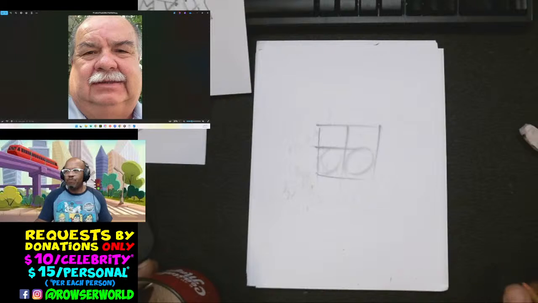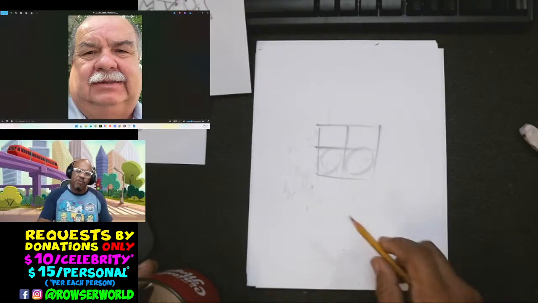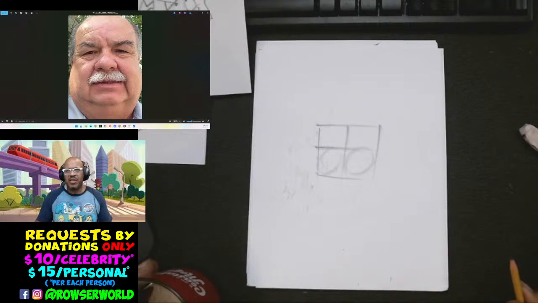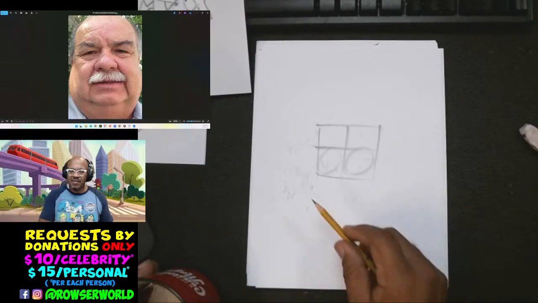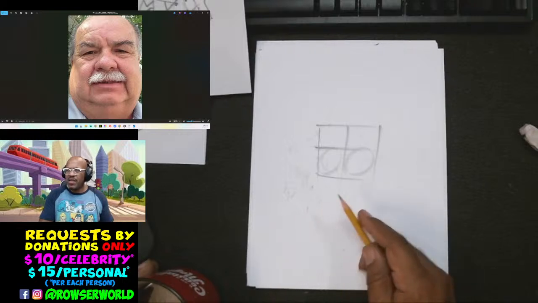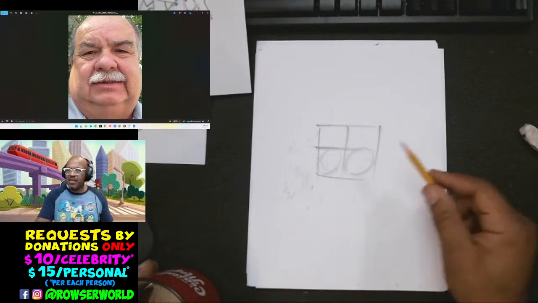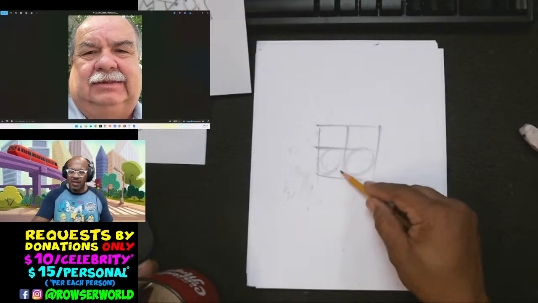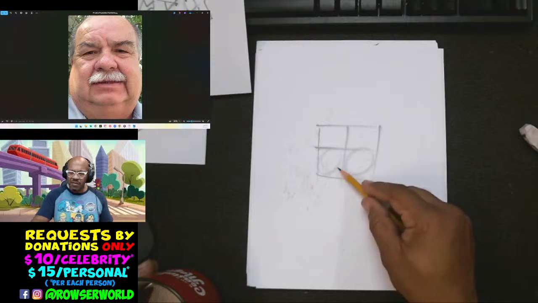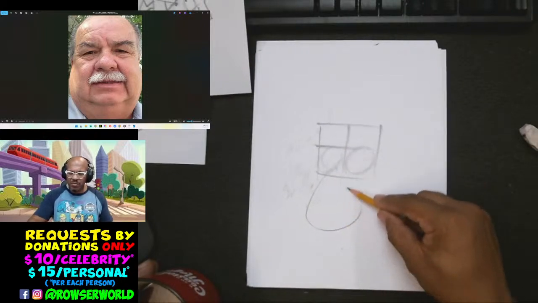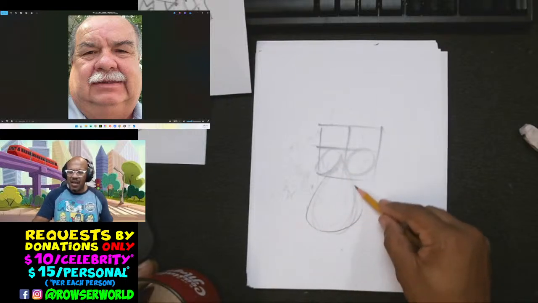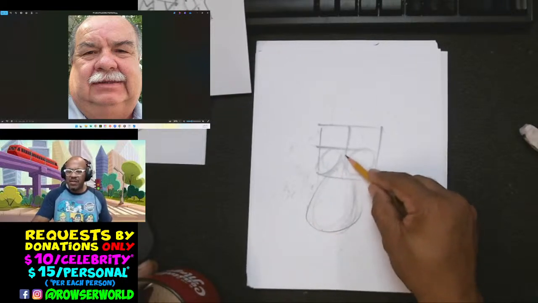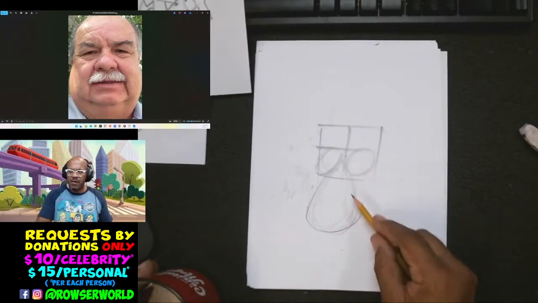So now you won't run into that problem that you'll see with a lot of caricaturists where they make the eyes big for no reason. You know what I mean? Because they don't know what to do, so they make the eyes big and it doesn't look like that person. So once I have that, you can see here he has a very dumpy nose, so I'm going to put a little teardrop here, right? So I got my eyes, and from this center line down, I got my teardrop.